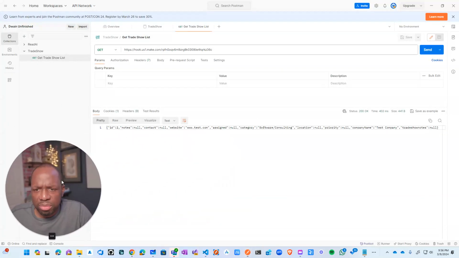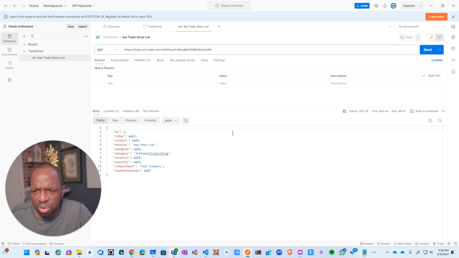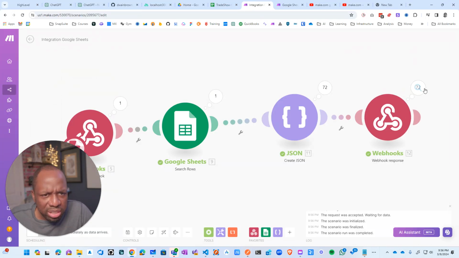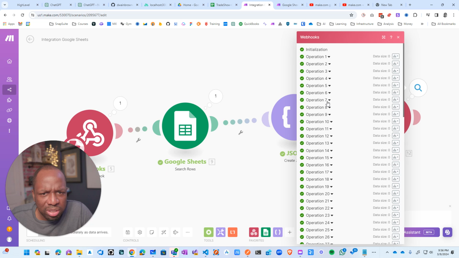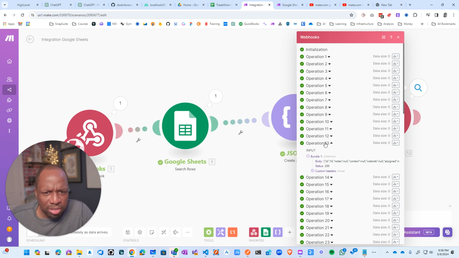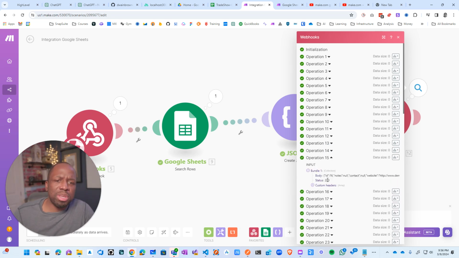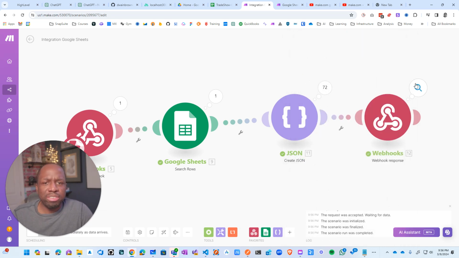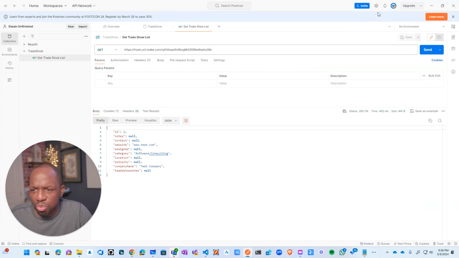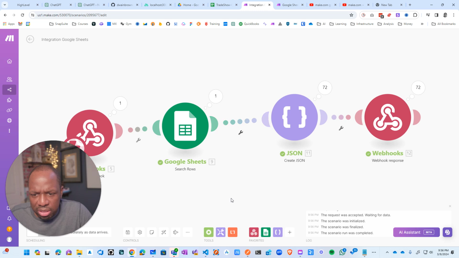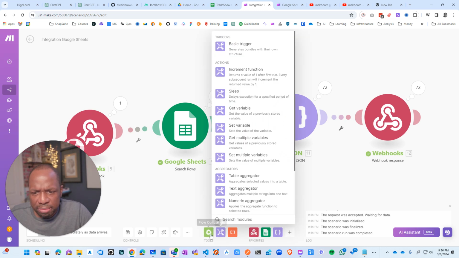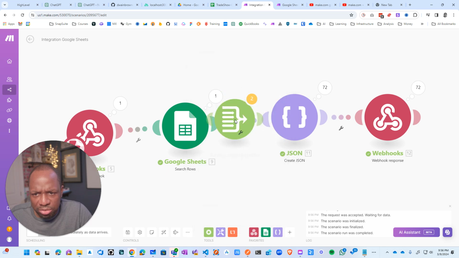And there, it actually did do it. Oh, no, it didn't. Right, so what is this doing? I think it's giving me a response for every single record. This ran 72 times from the records, right? So that's why we need the aggregator, because this doesn't make any sense, as it's just going to return one row. The aggregator is going to at least mitigate that problem, so we need an aggregator.